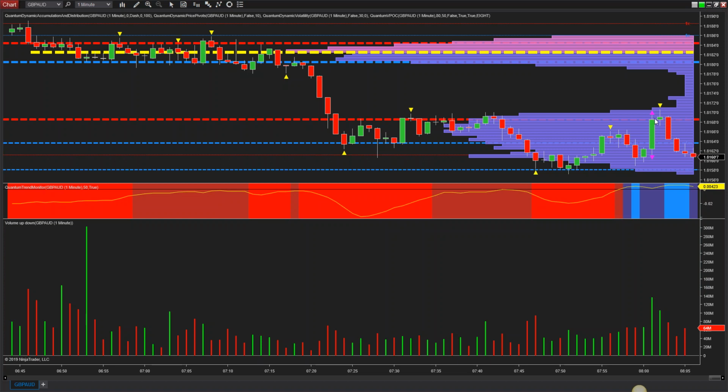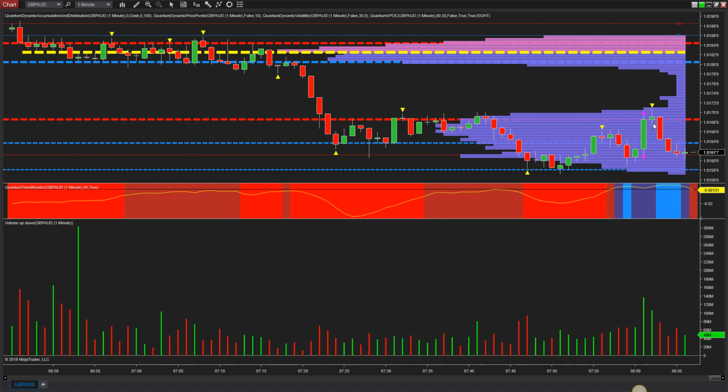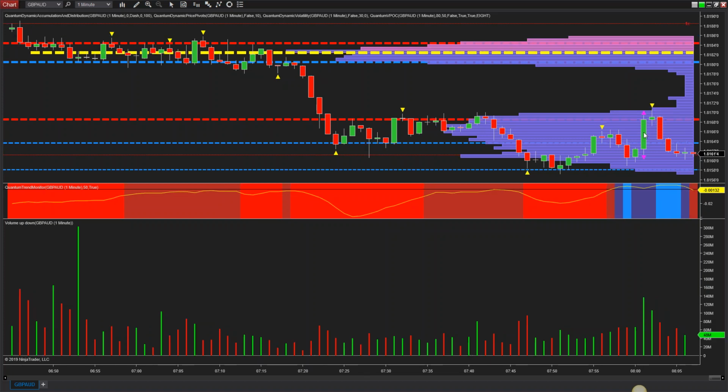We've had the rally into the volatility indicator, and that's the power of the volatility indicator. Not only does it trigger in real time, but again, it's anticipating what is likely to happen next. If you're in a trade and you get it triggered, you've got a decision to make. I've said this many times before.